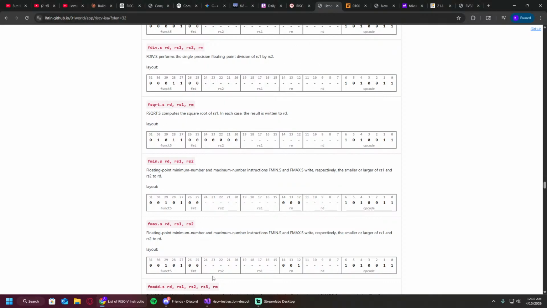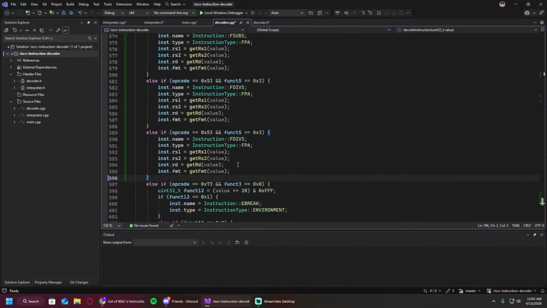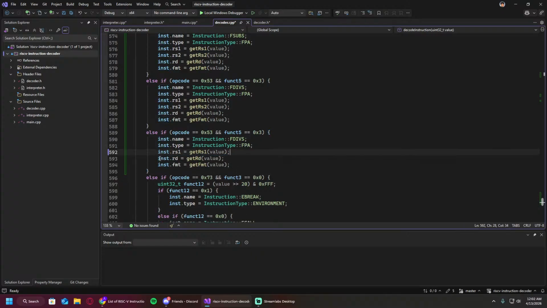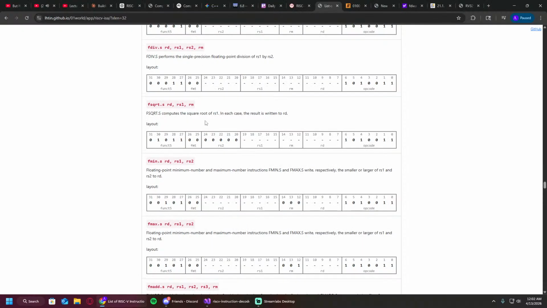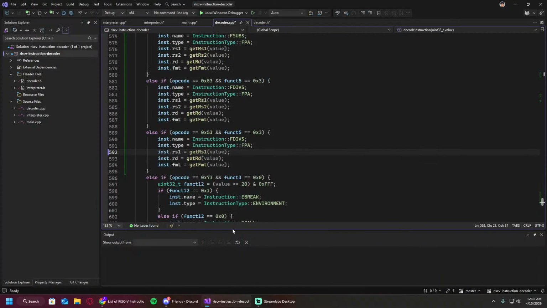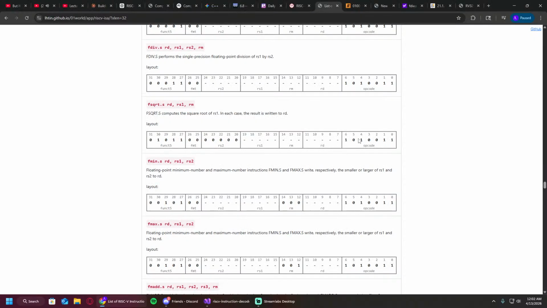As square root, we have a destination register, but no source register 2, so we can uninitialize that. And yeah, seems to be fine. Opcode's the same, right? Yeah, it's the same.